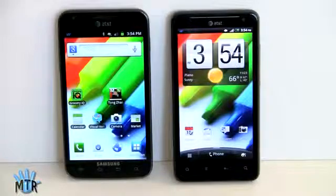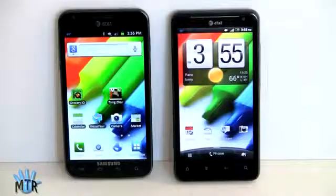When it comes to actual use, the Samsung also feels quicker. Not that the HTC Vivid feels slow, it's pretty responsive, and some of it may be that HTC Sense UI making things seem a little slower than they are, but it's not as zippy, really super fast as the Skyrocket is. Of course, they all have Bluetooth, Wi-Fi, and a GPS built in, and they have 8-megapixel rear cameras, both very good cameras, and front video chat cameras.